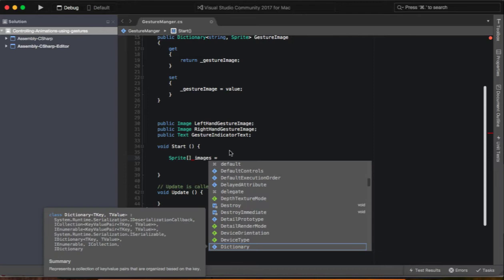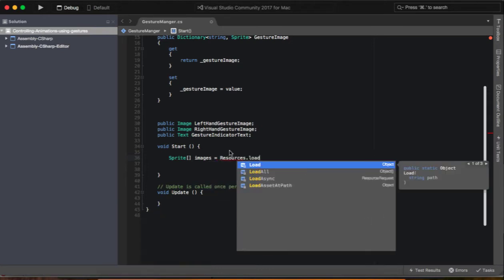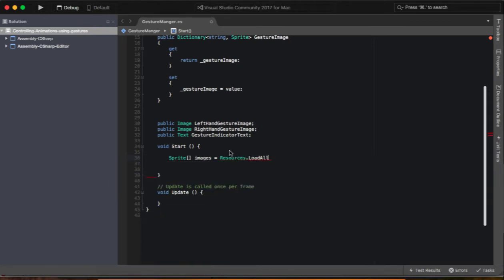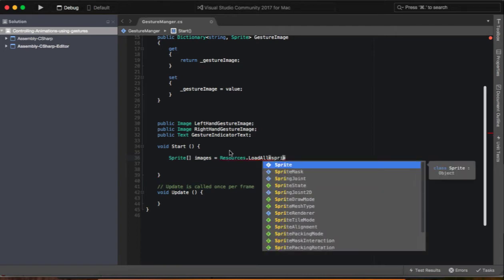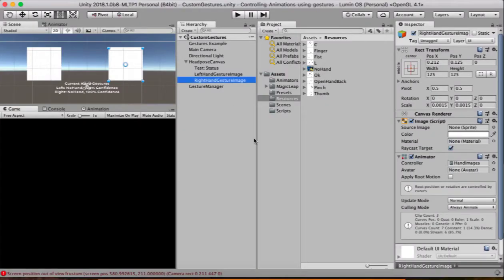images, and I'm going to load all the images from this particular resource folder, with Resources.LoadAll. It will ask for a type. The type that we want to load is a sprite, and the folder as sprite. Now we didn't really organize our things.